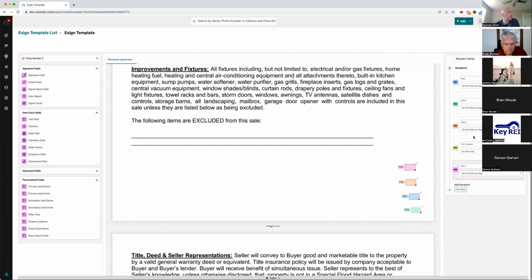And then when you're sending it, one other thing you have to keep in mind is, if you're sending it to 5 people, there have to be 5 unique email addresses. So you cannot have it be the same. Sometimes we've noticed husband and wife share an email address. We don't understand why.